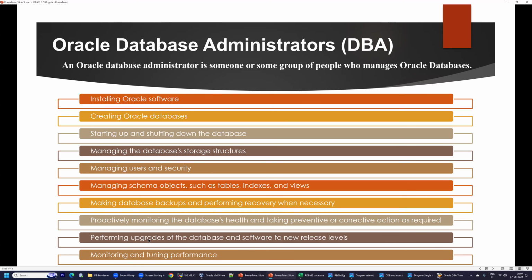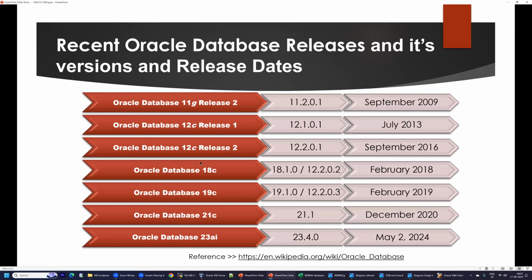Along with this, while you're working in a production environment, we have to regularly perform database patching, apply the security features within the database, and whenever it is required, we have to do the database upgradation. Generally, database upgradation is a major activity, and it happens once we have a new release of the database. For example, in recent times, if you have worked for a new organization, you have seen most of the databases from 11C or 12C being upgraded to 19C. At least in the last 2 years, this was a major activity.